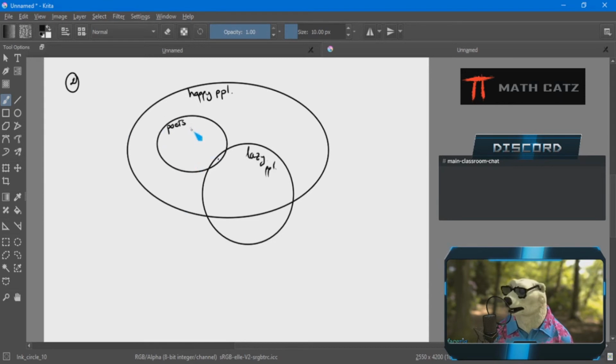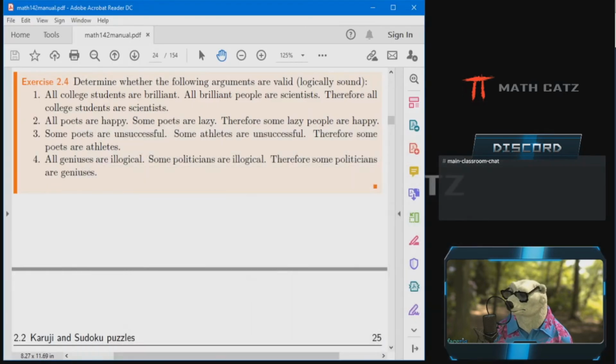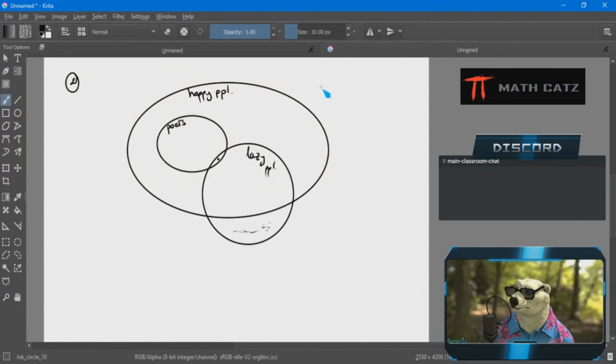And because poets are completely inside happy people, there is always going to be a lazy person that is happy. There could be some other people over here, but there's always going to be a lazy person that is going to be happy. And for that reason, some lazy people are happy is a logically sound conclusion or a valid argument.